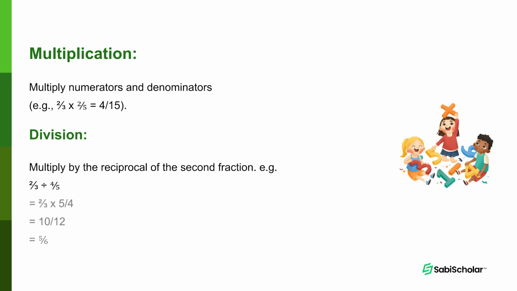For example, 2 over 3 divided by 4 over 5 will be the same thing as 2 over 3. Instead of divide, you now say times, then you use the reciprocal of the second fraction. Instead of 4 over 5, it's going to be 5 over 4. So 2 over 3 divided by 4 over 5 is equal to 2 over 3 times 5 over 4. So you have multiplied by the reciprocal of the second fraction. Multiplying is, like I said, very easy to do. 2 times 5, that is 10. 3 times 4, that is 12. That's 10 over 12, which can be written as 5 over 6 as well. I'll talk about why you can write it as 5 over 6 later in this slide.